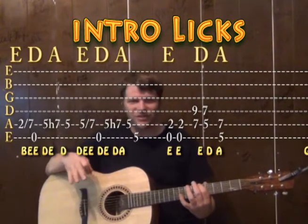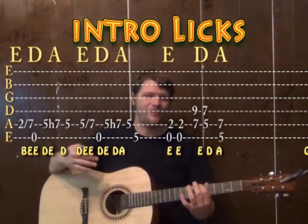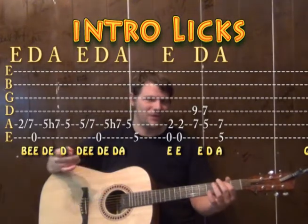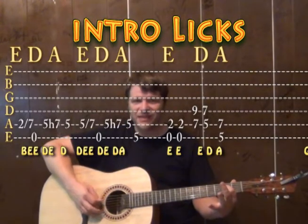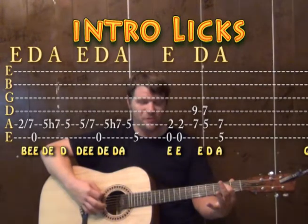And when the guitar part actually comes in on the verse, it follows that same line. And you may want to think about following that with power chords. A power chord is where you're playing the root and the fifth of the chord. And we'll talk about the bigger chords in a moment. But if you take the first finger and go to the A string on the 2nd fret and strum just the E and the A string, that's called an E5 power chord. It sounds really, really powerful.